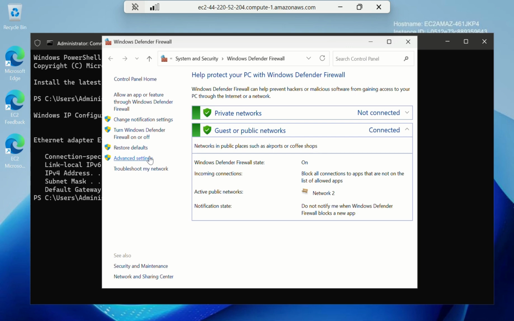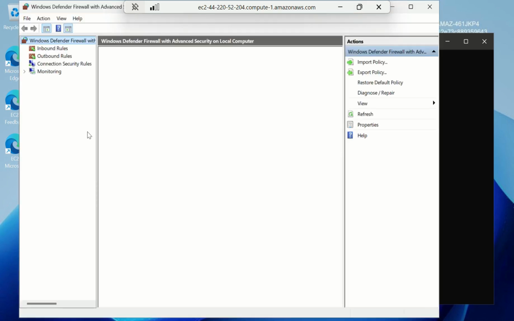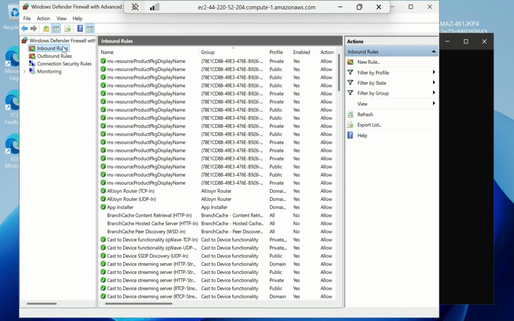Then we went to the Windows Defender firewall, and then to the advanced settings. In the advanced settings, we went with a new rule, which is in the actions on the right hand side of the page.